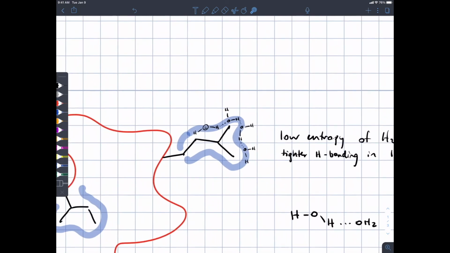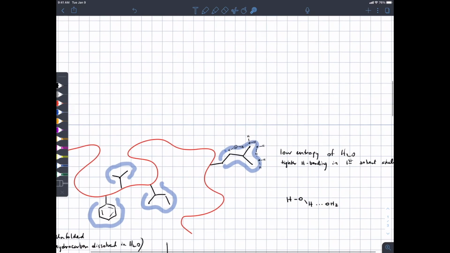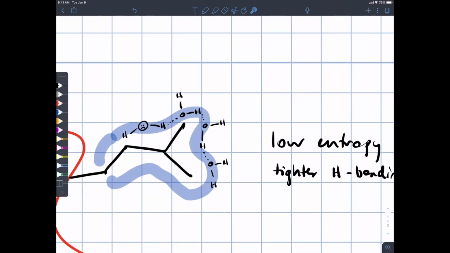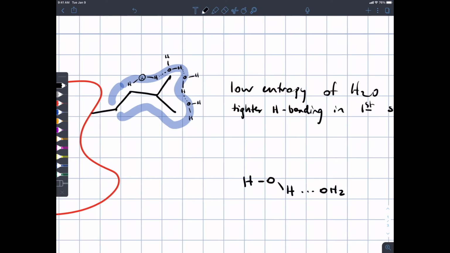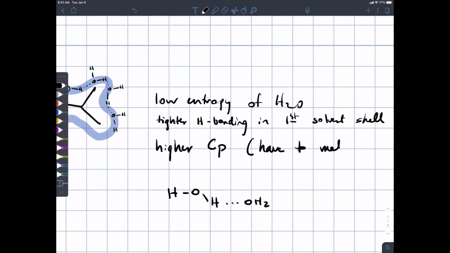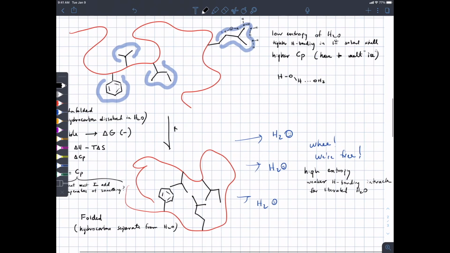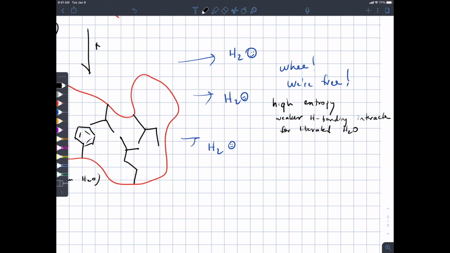Similarly here, I told you to imagine the water in the immediate vicinity of the nonpolar groups as being an ice-like layer. So some of the energy you put in to increase the temperature, before it does that, has to melt the ice, okay? So you would expect maybe a higher heat capacity here because you have to melt the ice, by which we mean the layer of low freedom water molecules surrounding the nonpolar groups. In contrast, these water molecules that we liberated are now free, and so there's no ice to melt. So we expect heat capacity lower because the ice-like layers are gone, and therefore there is no ice to melt.